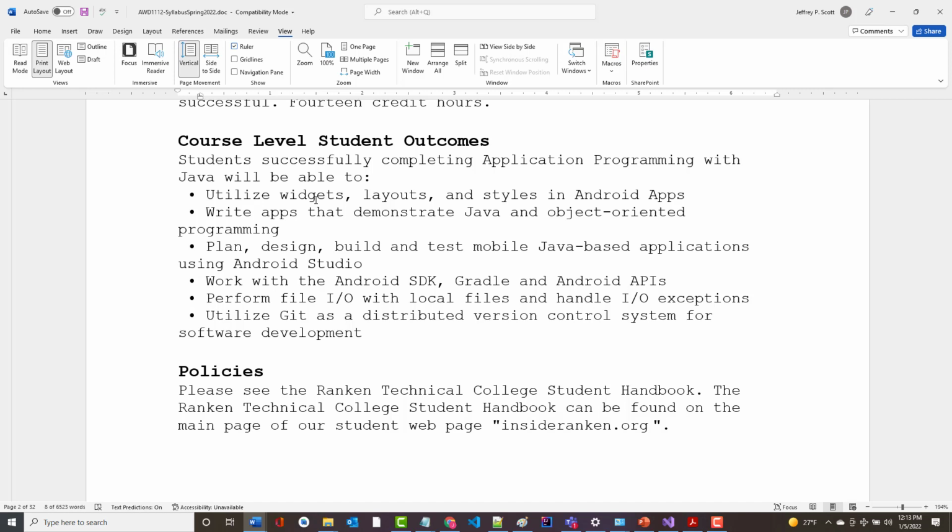All right? Yeah, you will be demonstrating Java and object-oriented programming principles, all this stuff. Gradle I'll have to show you. It's one thing to tell you what it is. It's another thing to show you what it is. All right? And the I.O. stuff, well, I'm not that concerned with file I.O., but we're going to be doing database stuff in here. All right? And again, you will be utilizing Git as mentioned.